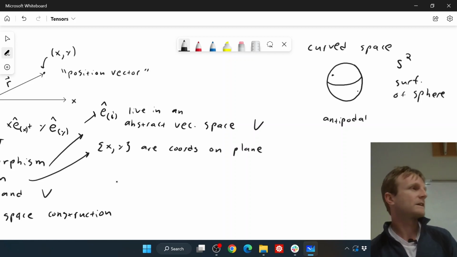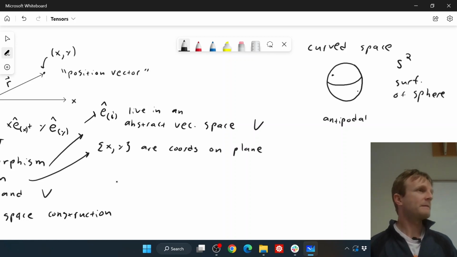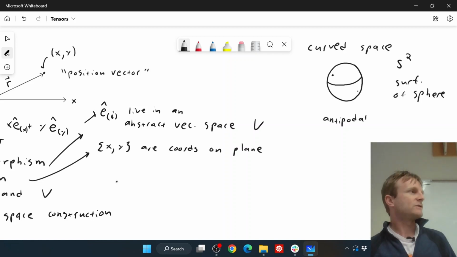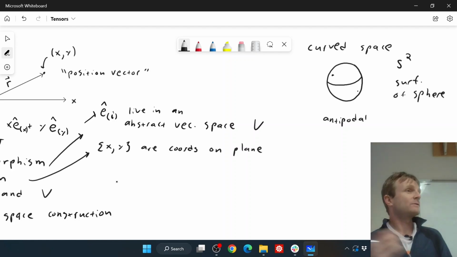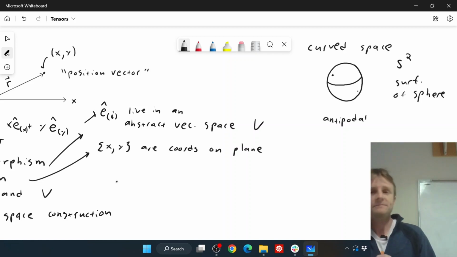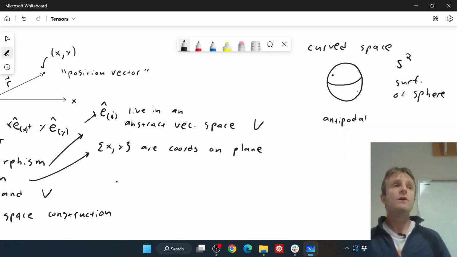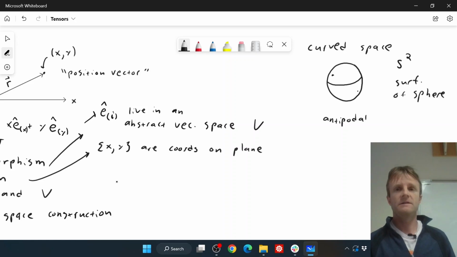Like, what would the position vector from one to the other be? Right? It can't point through the middle of the sphere. That's not part of the space. Right? We're on the surface of the sphere. So you could imagine trying to get it to point along the surface of the sphere towards the other point, but there's a whole family of directions towards the other point if you're antipodal, right? If you imagine you're on the North Pole, you go to the South Pole by any longitude line, right? So those would all be perfectly good candidates for some notion of position vectors stretching from one point to another. So in general, in a curved space, there's just no notion of a position vector, okay?